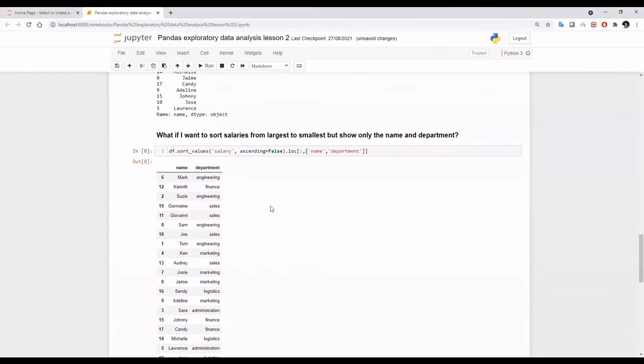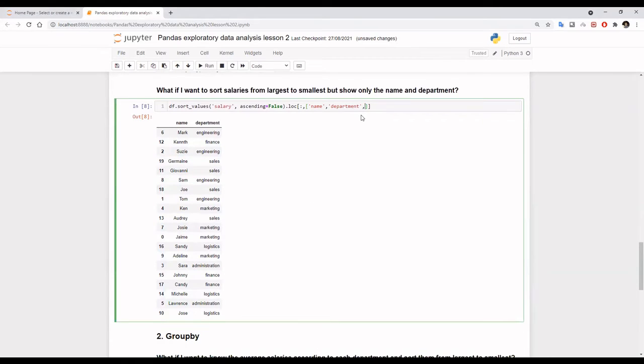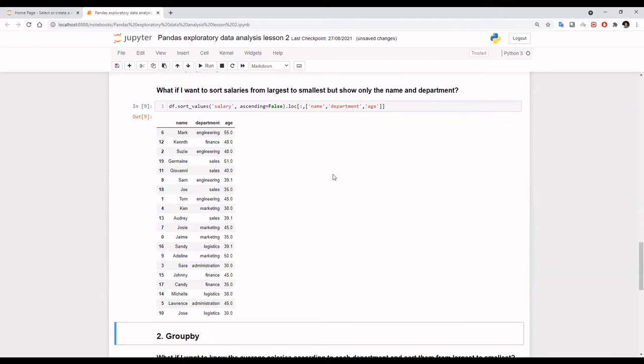There you go. So Mark received the highest salary, and Jose received the smallest salary, and the departments are here. I can also include their age. There you go.